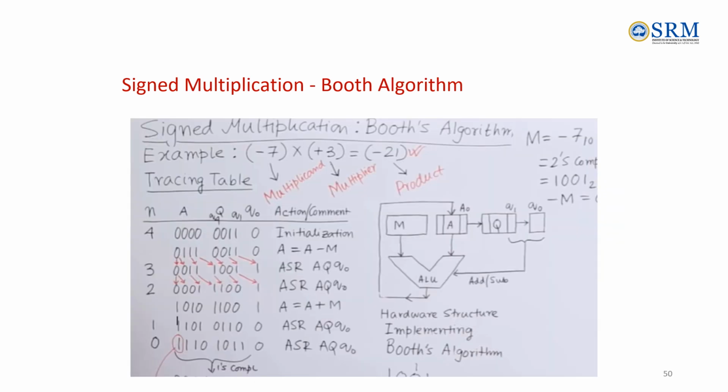So this is our Q naught bit and this is Q minus 1 bit. We check both, and it is 1 0. So A equals A minus B and arithmetic right shift. Again we check the last two bits, it's 1 and 1, so arithmetic right shift. Next we check the last two bits, 0 and 1. So A equals A plus M, then arithmetic shift. Now it is both 0 0, so only arithmetic right shift. As the leading bit is 1, take the two's complement, that's your answer.